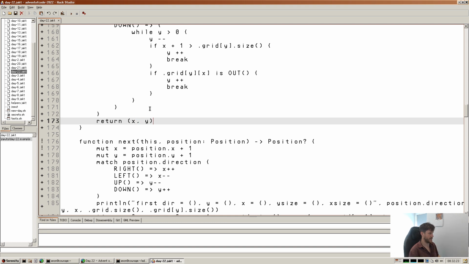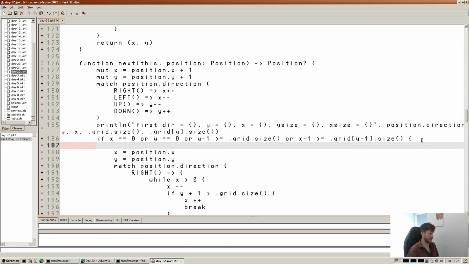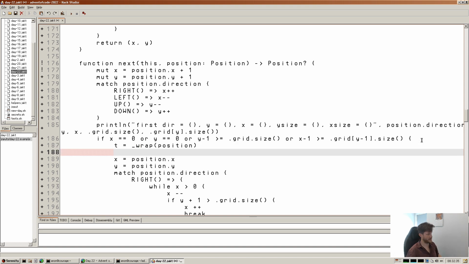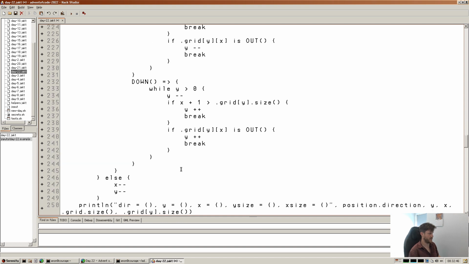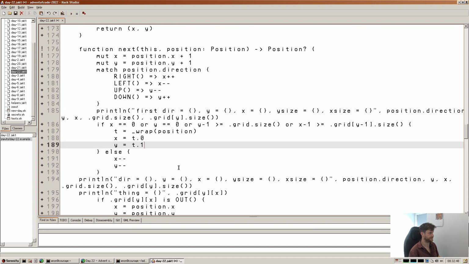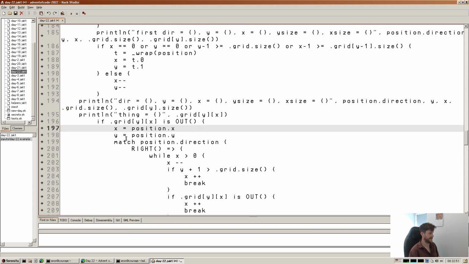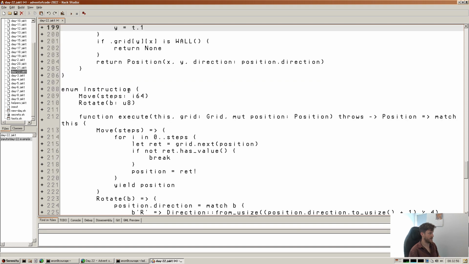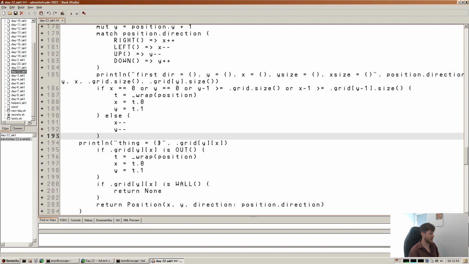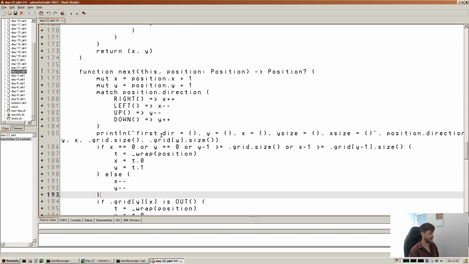And in this thing we can do t equals wrap position, and then x equals t dot 0 and y equals t dot 1, and then we don't need any of this, and we can also just copy that down to here, which makes this a lot easier to read.